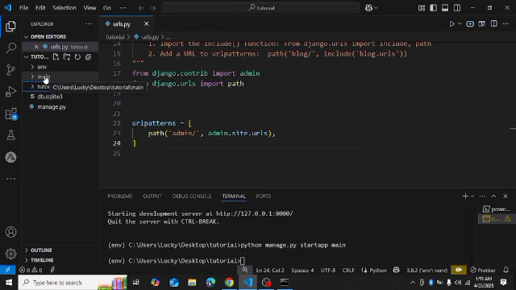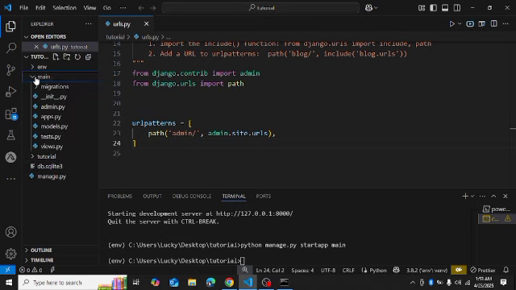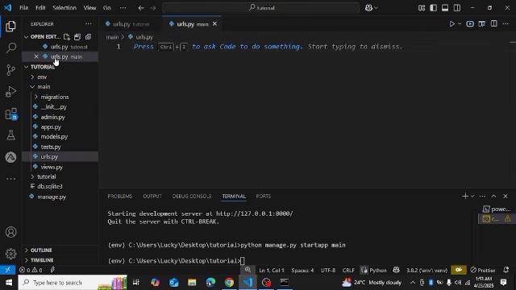So immediately we do that, we have the app created for us. We have the apps.py file, we have the models.py file for our database models, we have the views.py file right here. So what we're gonna do right now, let's go ahead and create an extra file. Let's call it the urls.py file. Okay, so we have that created for us.